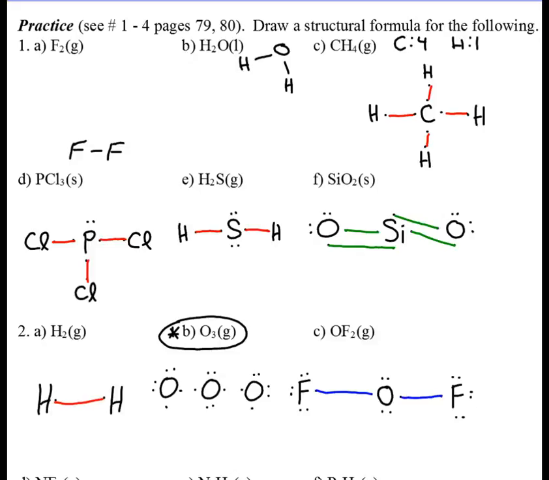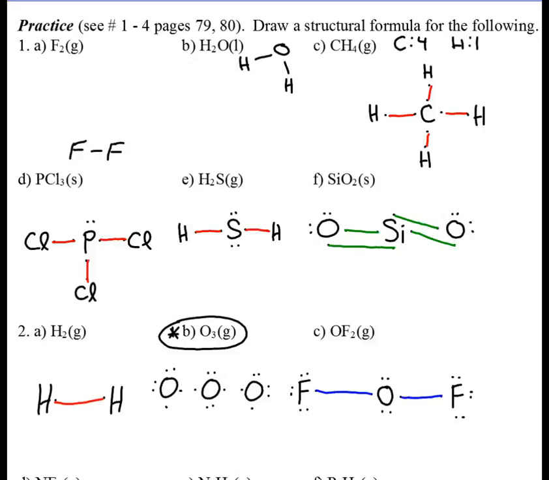We have in carbon's case 4 as a bonding capacity and 1 for hydrogen, so we would predict 4 single bonds. There are no peripheral non-bonding electrons here because hydrogen only has 1 electron and now it's sharing a pair. So that's both the structural formula and the Lewis structure.